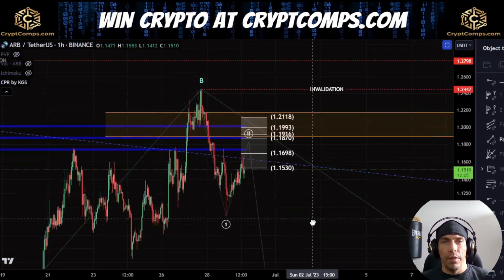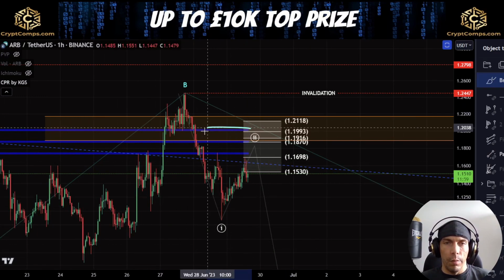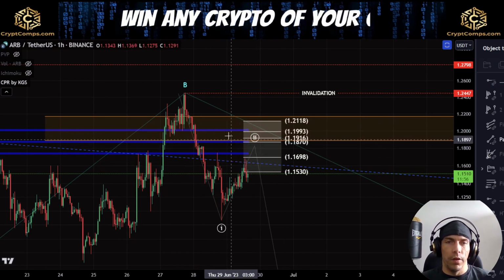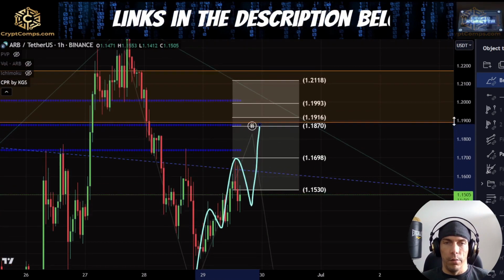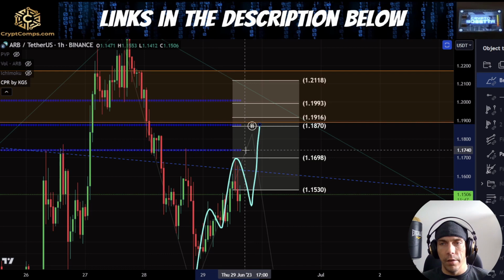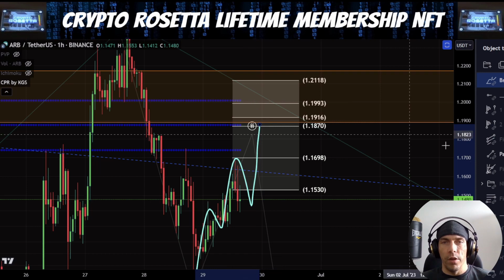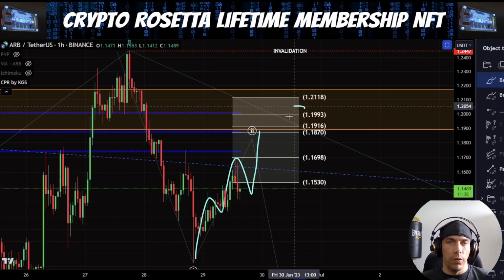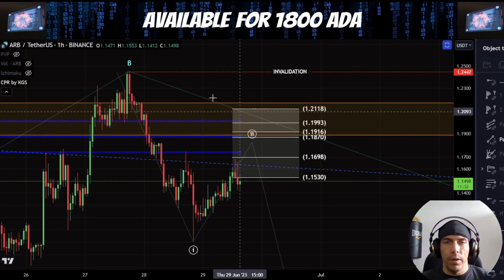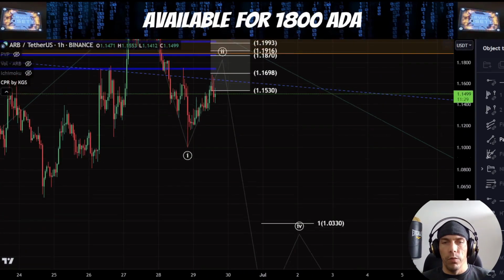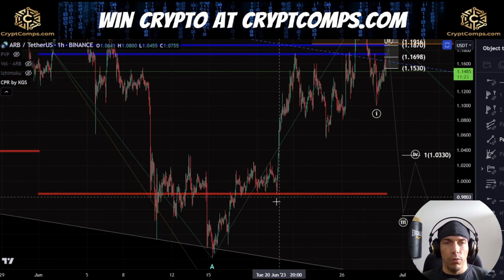If we are looking at the monthly CPR lines, what we can see is this is painting us a slightly different picture here. So on the monthly CPR lines, we've actually lost this zone. So if we do move back up here, some of these lines could align with that idea of resistance. We have the lower line at this 117.40, we have the middle line at this 118.76, and we have this 120 level towards the higher end of our target box here. So if we are looking at these CPR lines, as long as we are below these, we have the potential that we could look to move down and retest a lower level. So we do have this area sitting towards this 98.41, which would be quite an interesting zone.